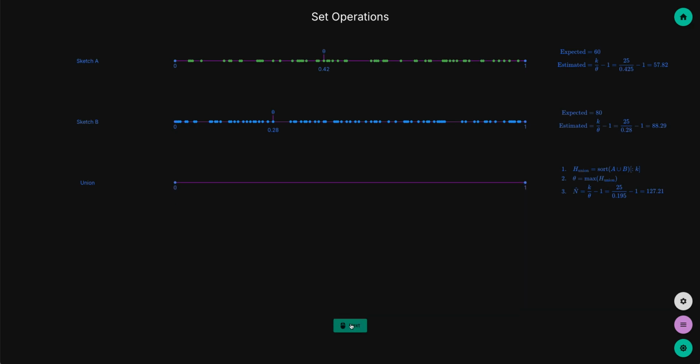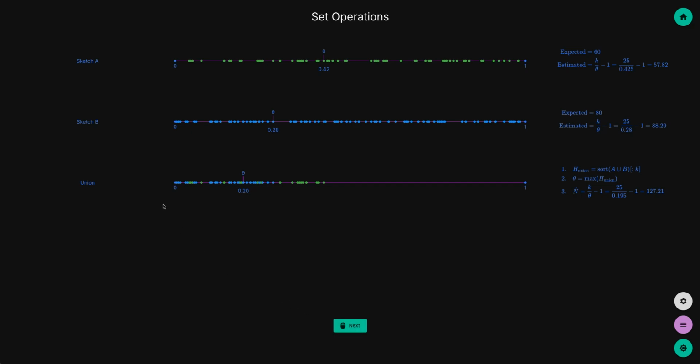Let's use an example to do it. We're going to build a new sketch, and at first we are going to insert all the items from sketch A into the new sketch, and then insert all the items from sketch B into the new sketch. After that, we'll sort them and select the first k items. Theta will be the maximum number of the first k items.